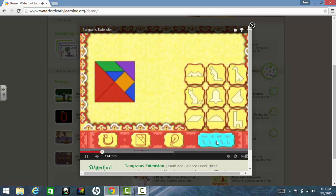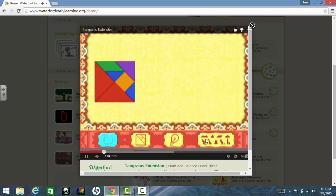So this one's really nice because as it explains each part, it makes the student click on each button. So overall, I would say the directions are very self-explanatory and really follow through for each student. If a student were to err in following the directions, the program directs the student by lighting up, that kind of thing.